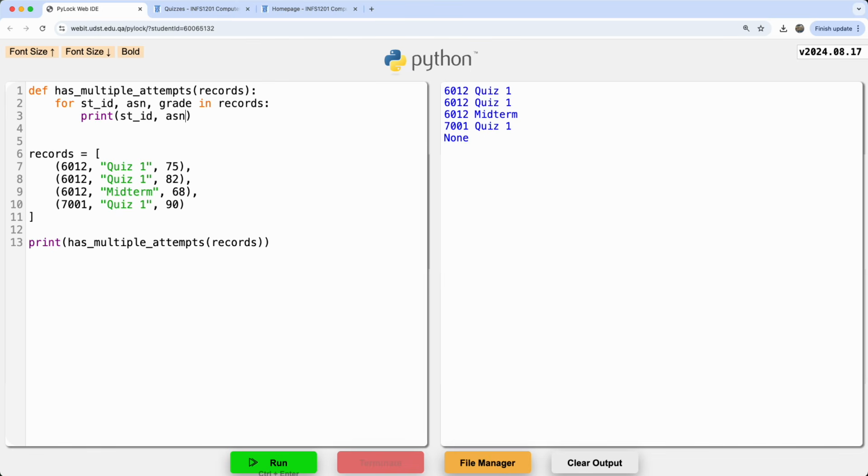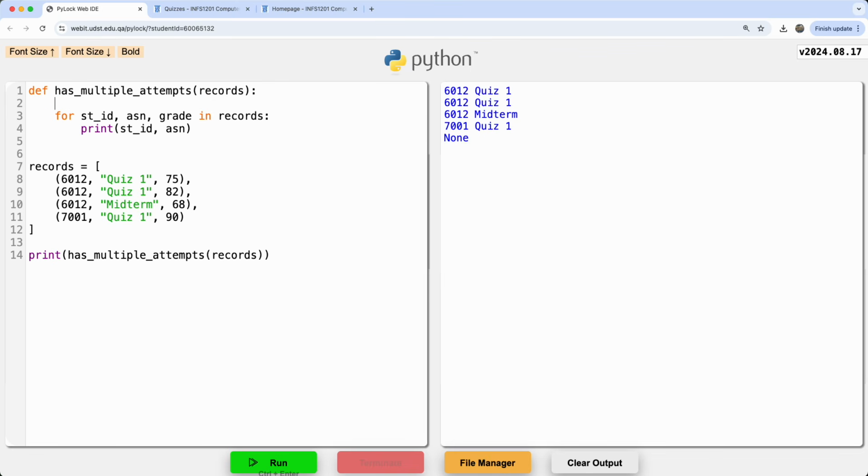All right, so the question is how on earth do I put this into a list? Because I'm going to start by putting them into a list, and I'll talk about a couple of different ways. So let's give this a shot. What do we want to call this? By the way, we don't care about the grades. We just want to know whether or not it appears twice. That's why I didn't bother printing the grades, because I don't care about them. Let's call it the attempt list.